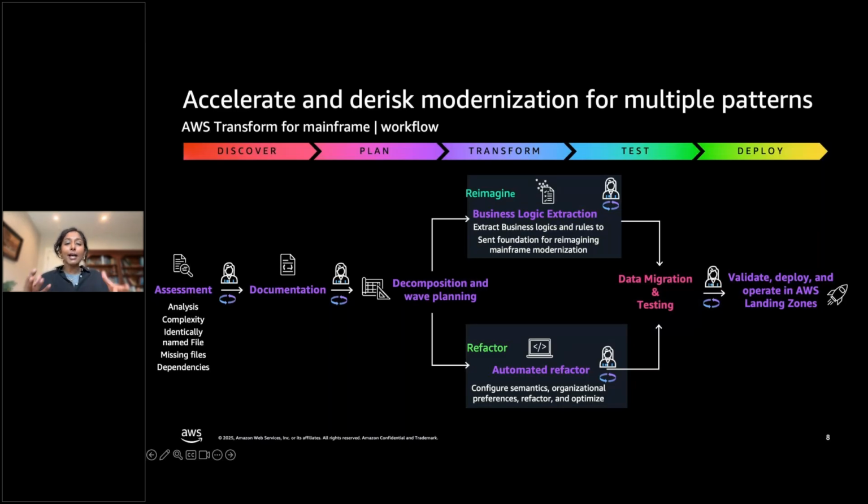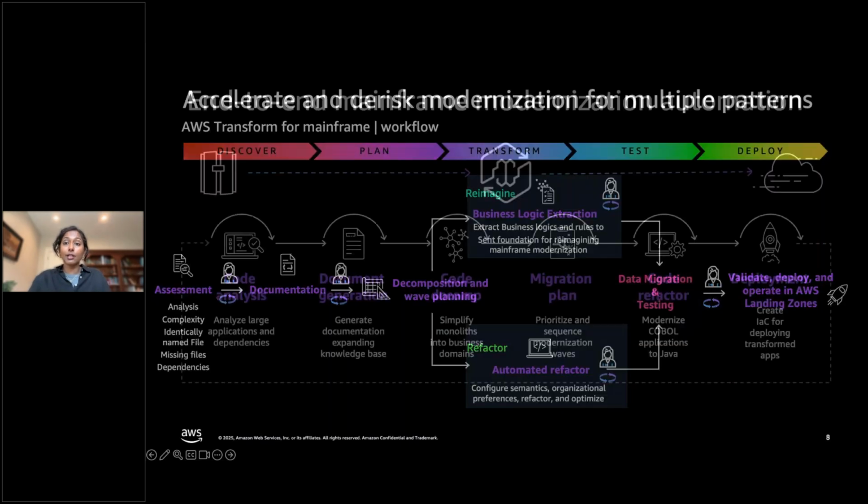There might be still other aspects of your applications where you want to understand the existing business logic and potentially make changes or adapt that business logic in order to bring it into the modern context to meet the changing needs of your organization. Here, we are working on continuing to support the reimagine or re-architecture path by beginning with that foundational business logic extraction and understanding of what the programs today are doing. AWS Transform offers a variety of capabilities that you can pick and choose in order to tailor the end-to-end workflow for the objectives that you're trying to meet in your modernization project.